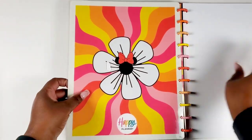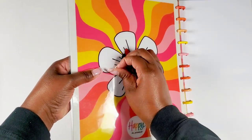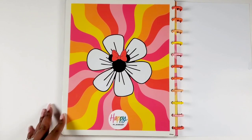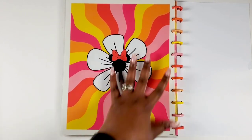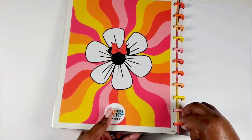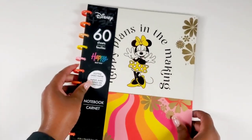And then here's our back cover. Let me see if I can clean it up a little bit for y'all. There we go. That's cute, right? I love it. I love the brightness of this. It's just precious to me. Minnie with her yellow on.